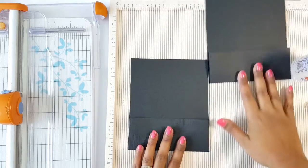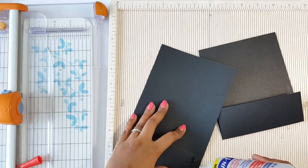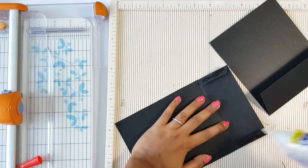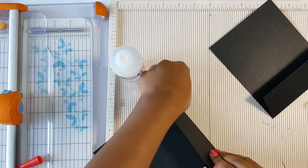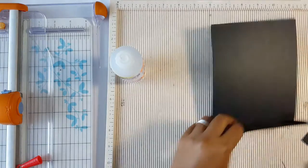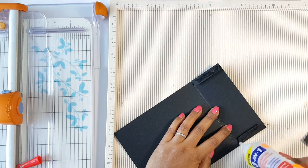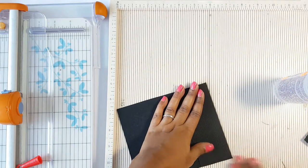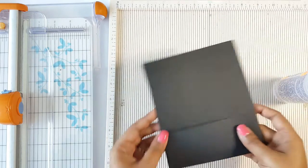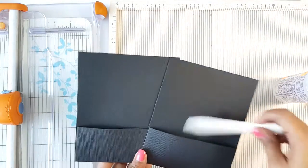Okay, and you get these two. Okay, I'll just put glue on both of them, and then our bases will be ready. Let me just put. So what I like to do is, after putting on the glue, I like to do one more smoothing. And for this one as well, putting the glue and adhere it and smoothen the edges. Okay, the edges here are not too perfect, but it's okay. I'm not worrying about them. So you have pockets here, pocket here, and pocket here.